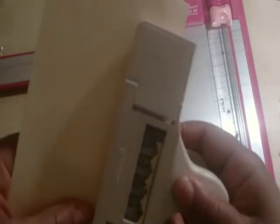Now what I did, again for that measurement, is 6 7/16 by 3 3/4. And for the edge here, I did the same thing. With the punch, I just punched a decorative edge so that people would know to pull that out. That was a flap that you can pull out and get more either pictures or journaling. So it just goes right in there like that. So you have your page here covered. You have your insert. I added a decorative strip to match this pattern paper on the inside. And then you flip it over and you have your flap.